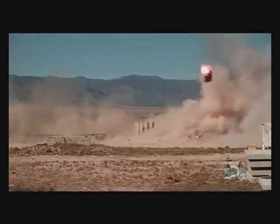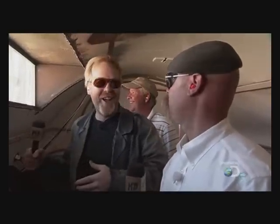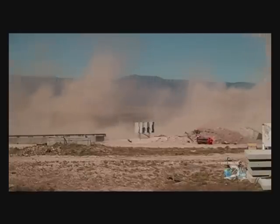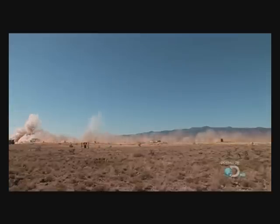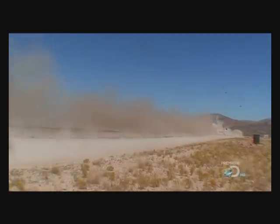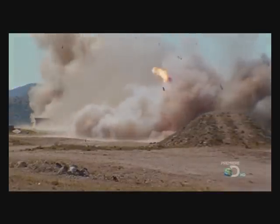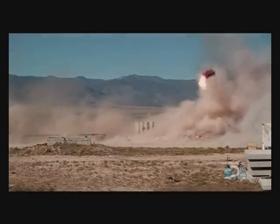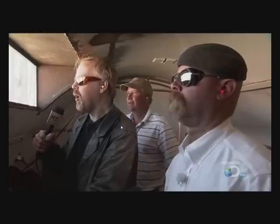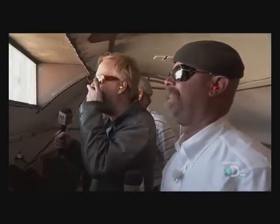Wow! Holy crap! That didn't mess around. Oh, no! That second stage was a hell of a thing — it just disappeared. That was fast. Really, really fast. That was unlike anything I've seen before. We've seen plenty of rocket launches. I'm used to the speed of a rocket. But when the second stage kicked in, I was thinking I've never seen anything go that fast. And then I realized — actually, that's correct. I have never seen anything go that fast. Awesome is such an overused word, but that truly inspired awe. Holy crap, and then some.